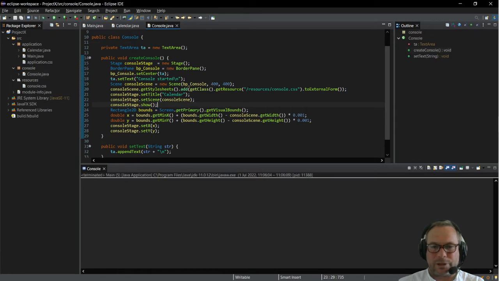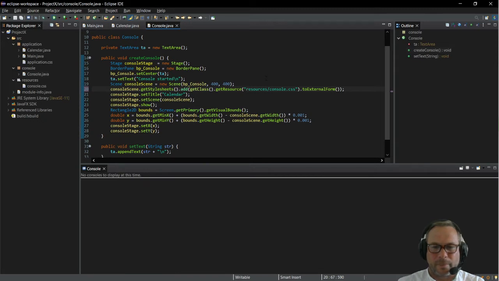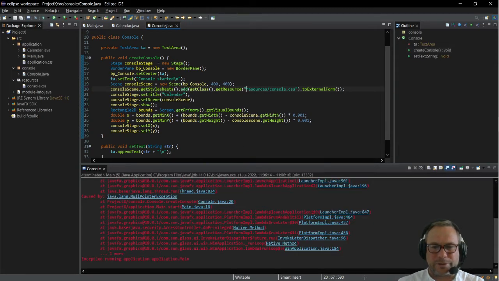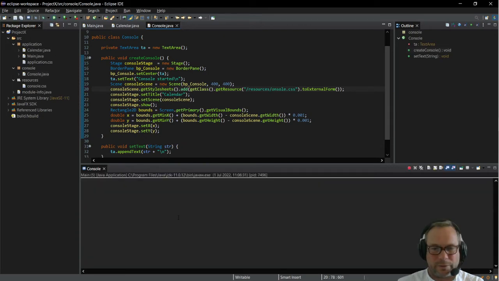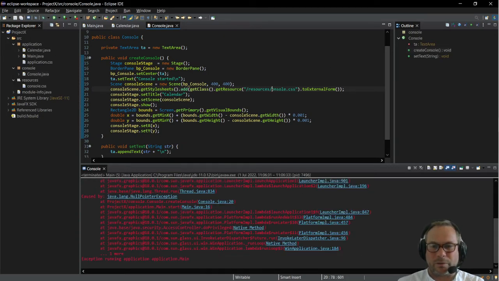So if we do have something missing and we load the program, we are going to get this null pointer exception, because the directory to which we point does not exist. It can't find it. So also if we make a spelling mistake in our file, it will also give us this null pointer exception. So we have to make sure that all this is spelled correctly, and that we've got the directories put in between so that it can actually find the file. Good.